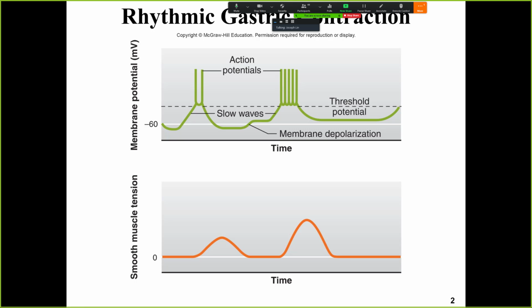One of the cool comparisons that I want you to think about and review in your mind is we spent some time talking about the cardiac action potential. In 67A, we talked about the nervous system and muscle action potential. And this picture that you're seeing right here is another kind of potential called the slow wave potential. The slow wave potential looks like this. It almost looks like little waves going up and down, up and down.